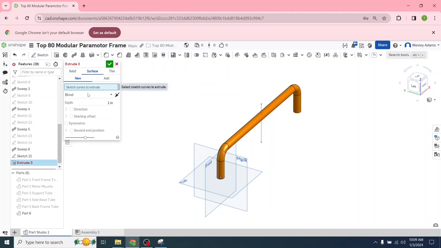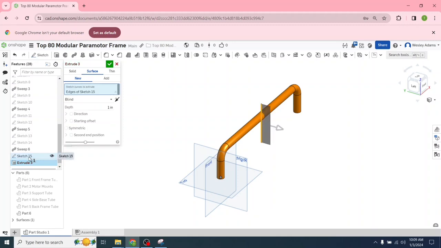So what part do we want to extrude? We're going to go that line that we just created. Notice how it makes a plane. Now we're going to go symmetric so that we make sure it cuts through the part that we want it to cut through. And this is 3/4 of an inch, so 1 inch will do. We don't have to change the depth.